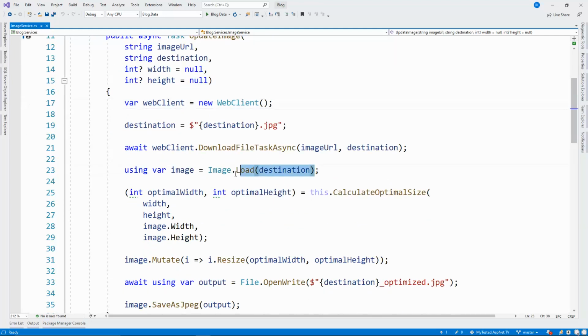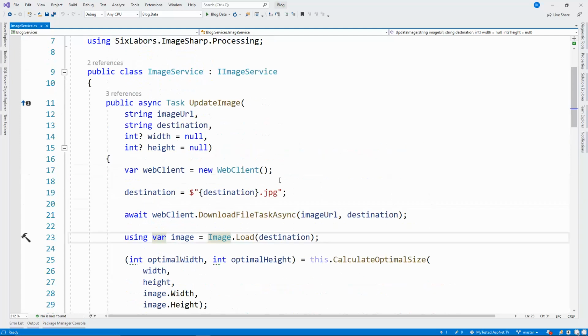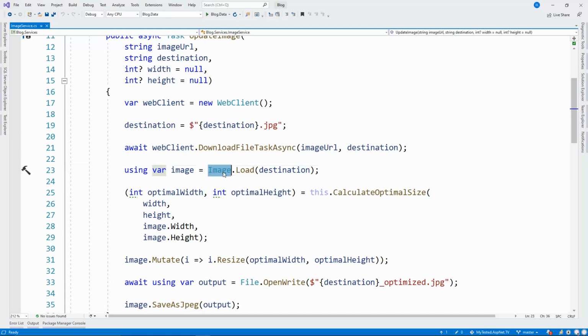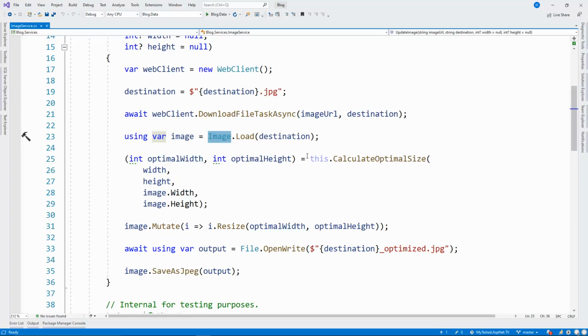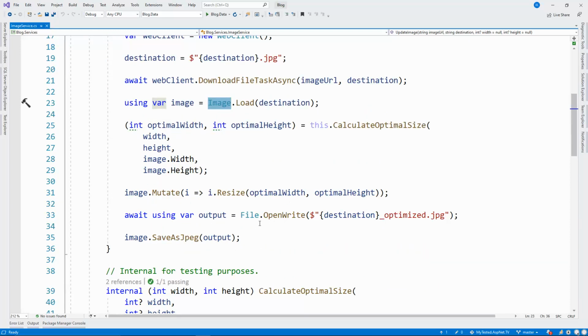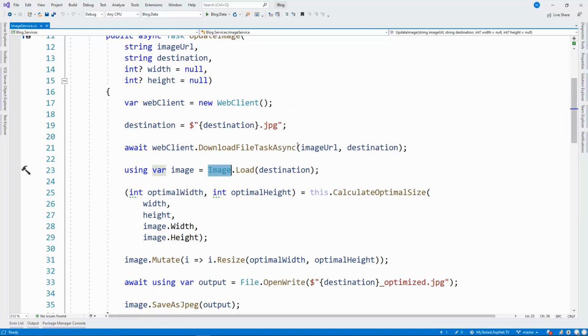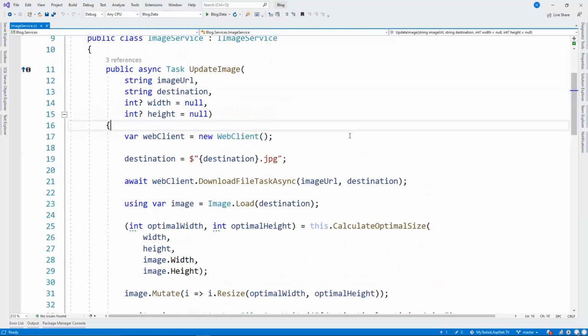Then we use a third-party API, ImageSharp, for processing images, which is static. And as we know, statics are not easily tested. And last but not least, we have the file system. So we need to refactor this code in order to make it testable.